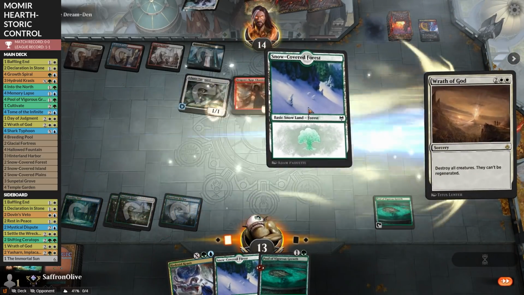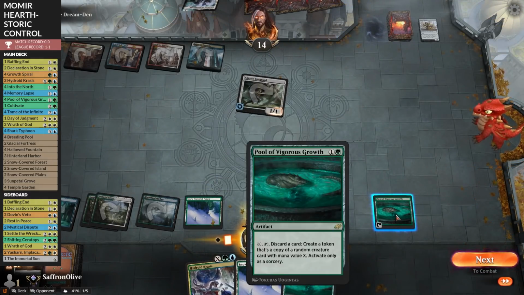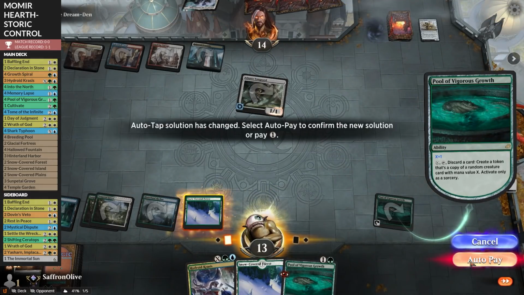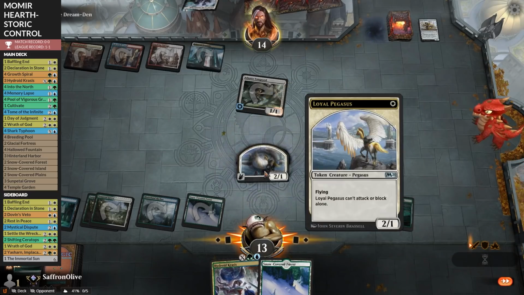Loses Arrest. I'll play the land. Should we make a 1-drop? You know what? I think we're gonna make a 1-drop. What is the best 1-drop we can hit? Anything that blocks an Adanto Vanguard is somewhat good.